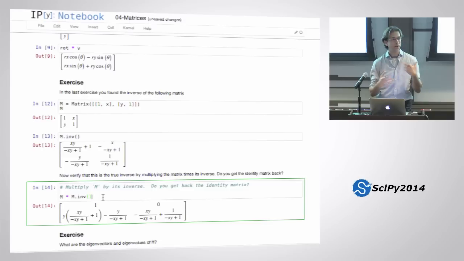So we want to make this cleaner in some way. We want to simplify this expression. How could we simplify an expression using SymPy? We could simplify it, yes. So let's call the simplify function.